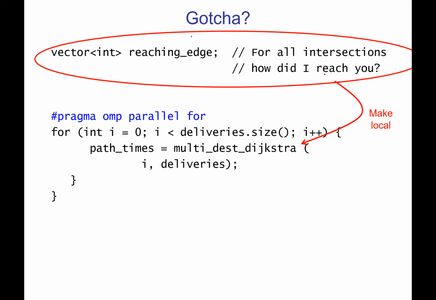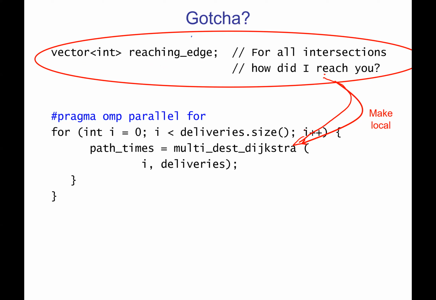Do not declare this as a global variable anymore. You need to put it inside this for loop and declare it locally. And then every one of the 4 threads would get its own copy of that. So that's generally your major challenge when you're taking an algorithm like this Pathfinder, where there aren't a lot of dependencies in the algorithm. You might have created dependencies by using global variables, and you need to get rid of those.